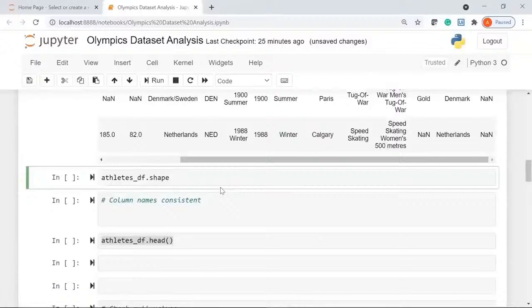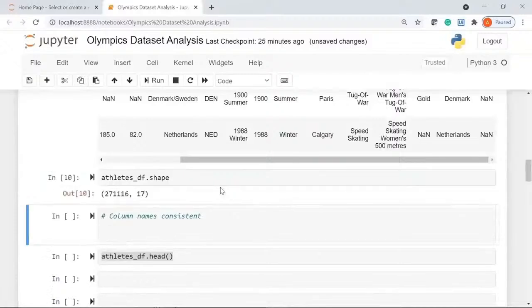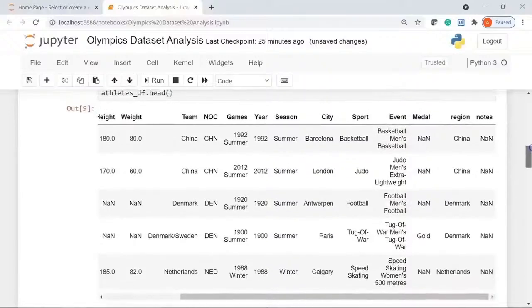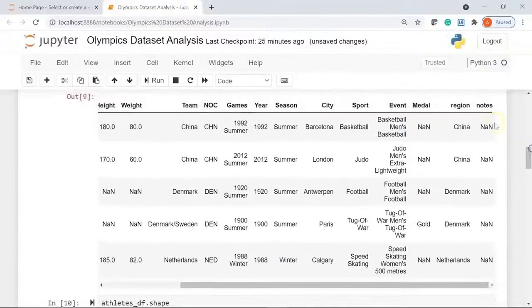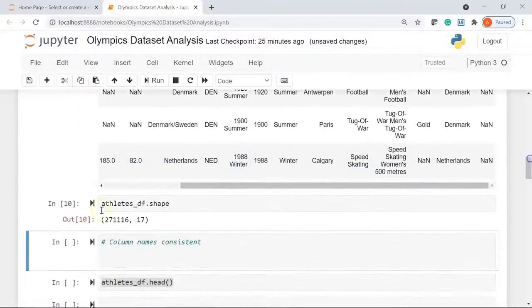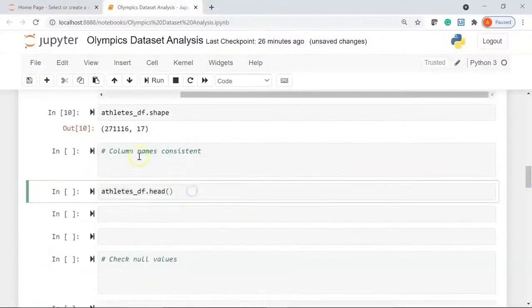Let's run it and see the result. You can see here it gives me the total number of rows, 2,71,116 rows, and earlier we had 15 columns in the first dataset, and now that we have added 2 more columns, the total number of columns becomes 17 now. Cool.